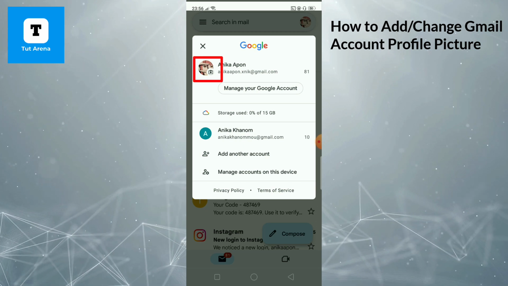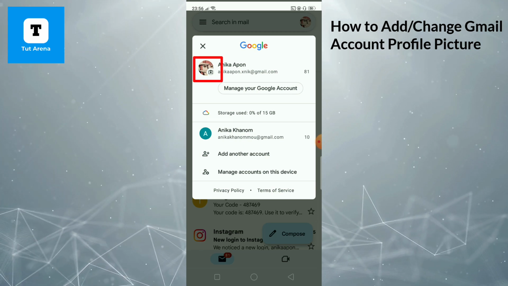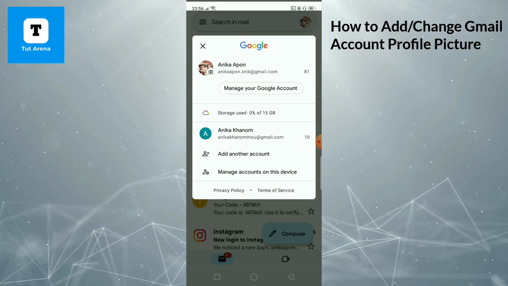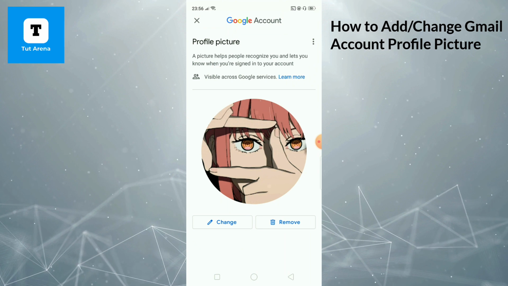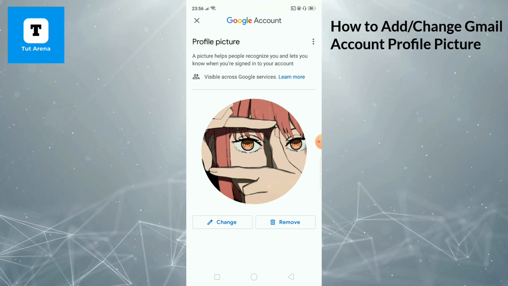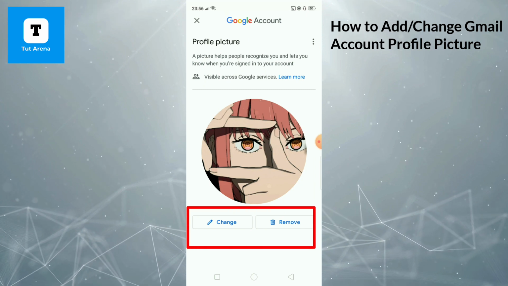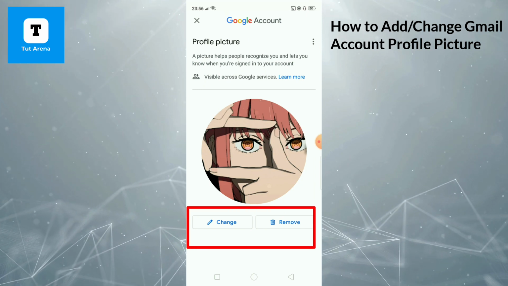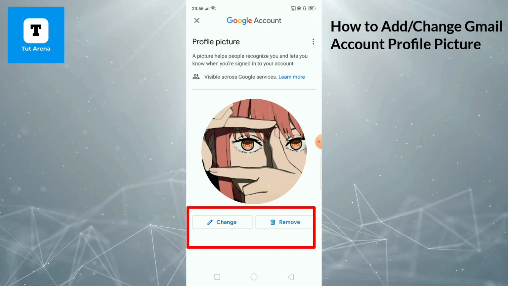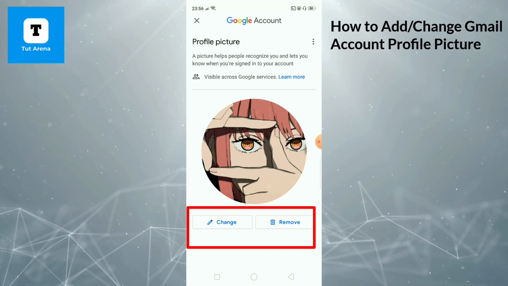manage your account. At the top of it you have to tap on the camera icon, tap right here, and as you guys can see, I can remove the photo right now, and in this way I can remove this profile photo, and also I can change the profile photo without removing it.